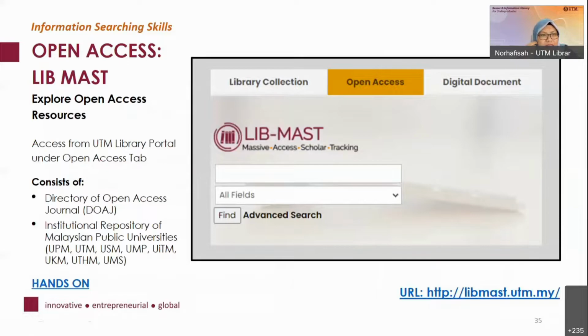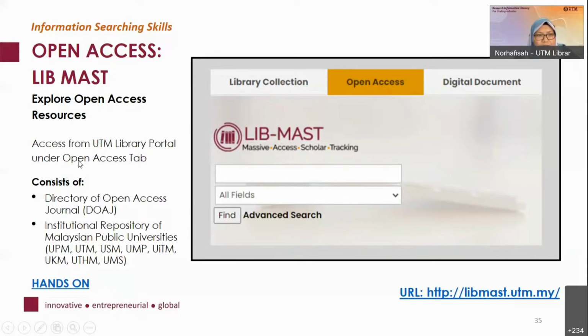The next one is open access. This open access resource is called Litmus. It is open access resources that you can access from the library portal under the open access tab.